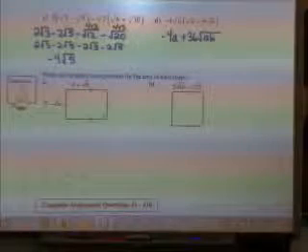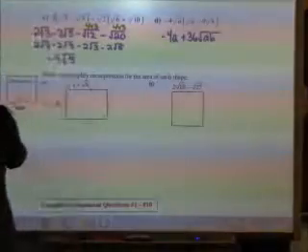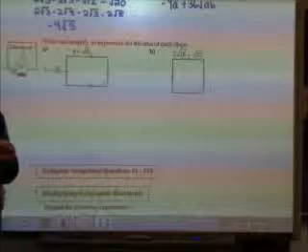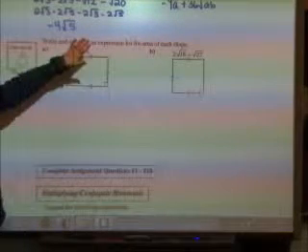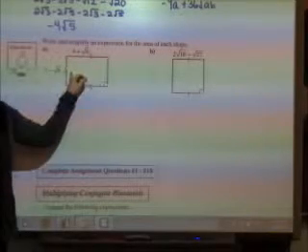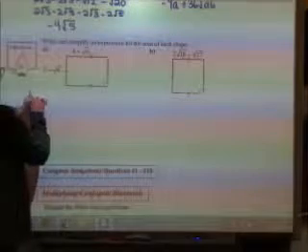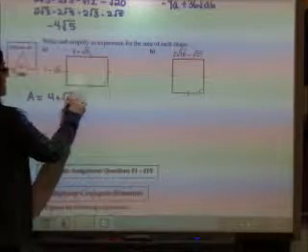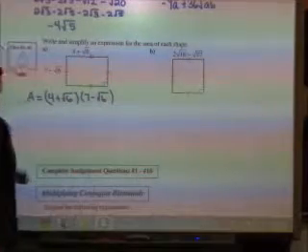So now if we take a look at class example number 3, we're going to write and simplify an expression for area. How do I calculate the area of this shape? Ignore the numbers. How do I calculate the area of this rectangle? Length times width. So the area is going to be the length, which I can put as 4 root 6, and the width, 7 minus root 6.